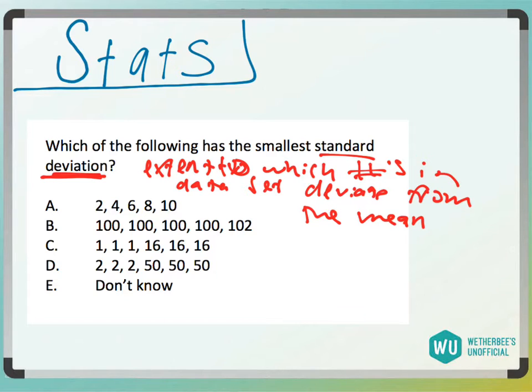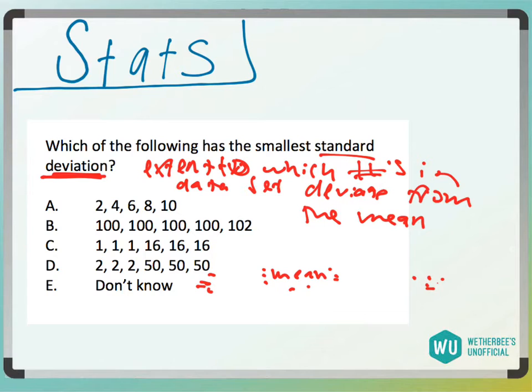So you can think of it like this: you'd have an average. If all the numbers cluster around that, that's going to have a small standard deviation, right? If you have numbers that vary a bunch, like you would have a mean here, and a bunch of numbers over here and a bunch of numbers over here, that's going to have a large standard deviation. If all my numbers are clustering around the mean, that's going to be small, right?